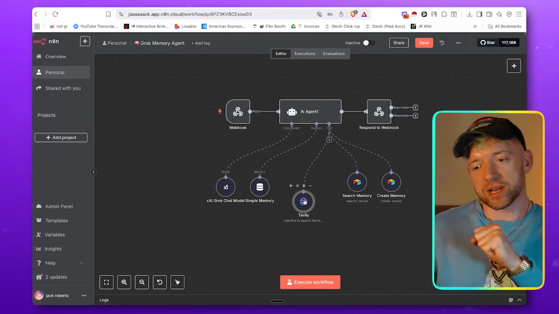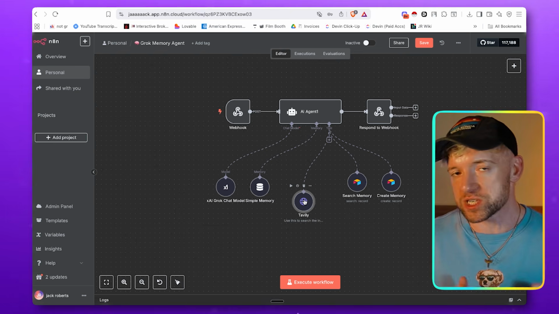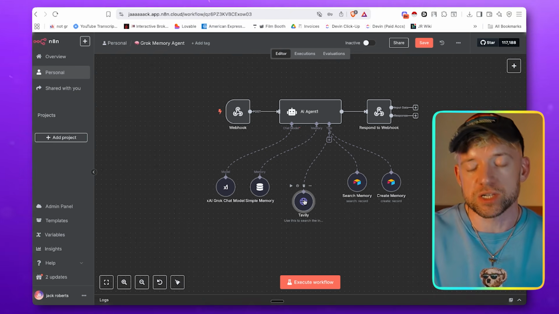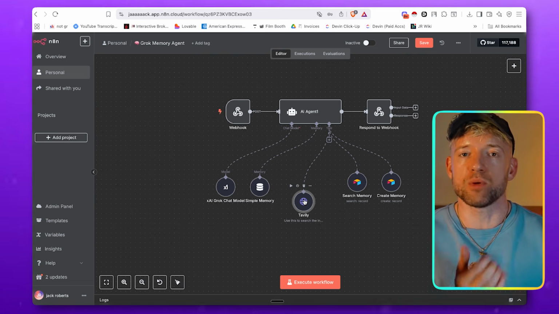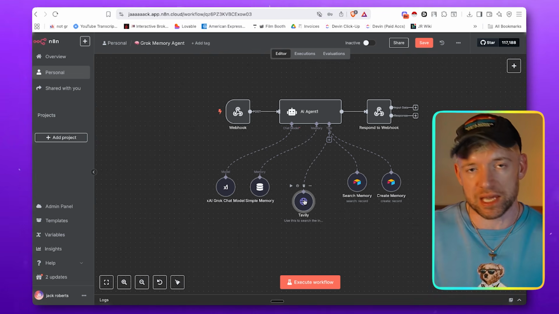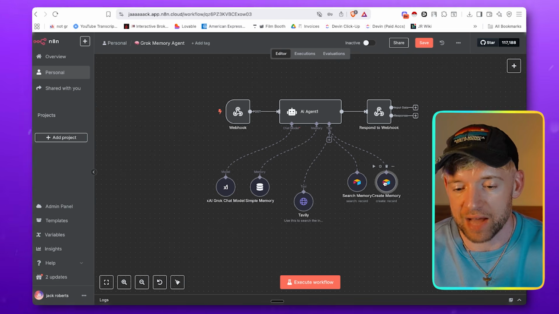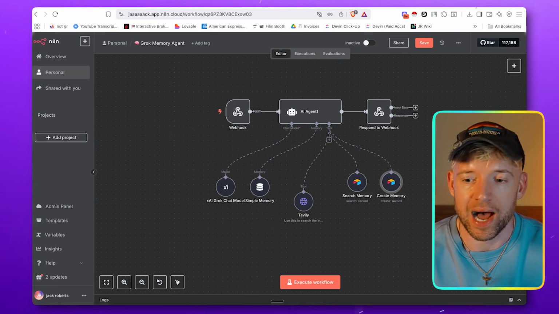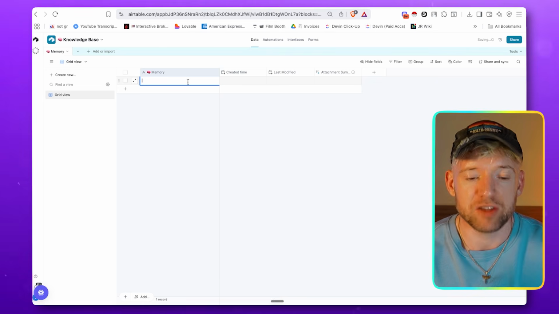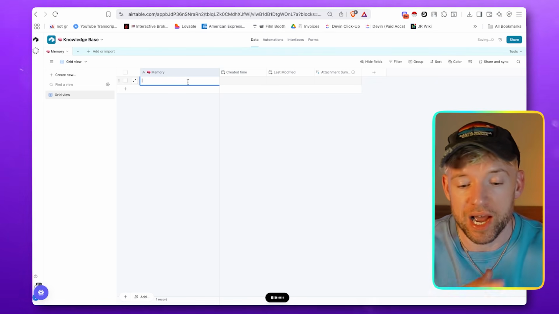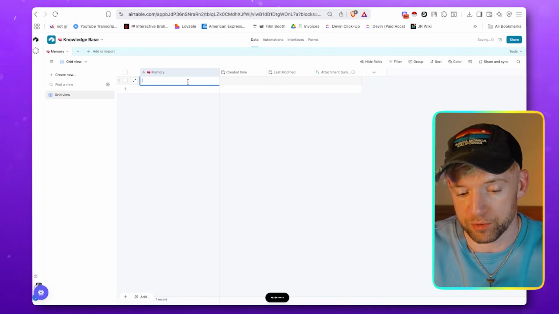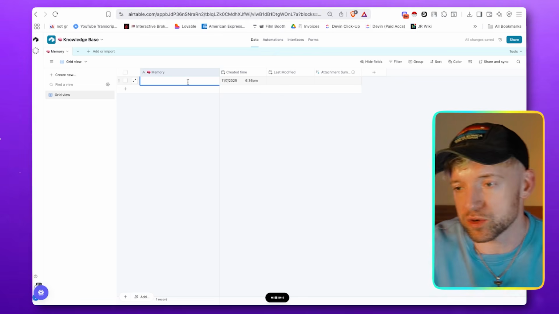Now, crucially, what I've done is given it its own functional database, which is perfect for projects such as this. Of course, we could use RAG, but we're actually going to build a specific dynamic thing where we can give it information daily. It has 2 functionalities. One is to search its memory database, and the second one is to create a record. So I'm going to give it a fictitious memory here. And this memory could be the fact that, I don't know, Jack really loves the color purple. Please mention this when he talks about colors.